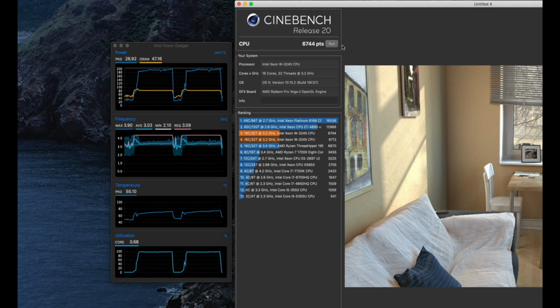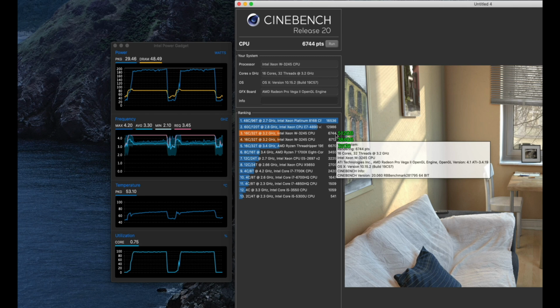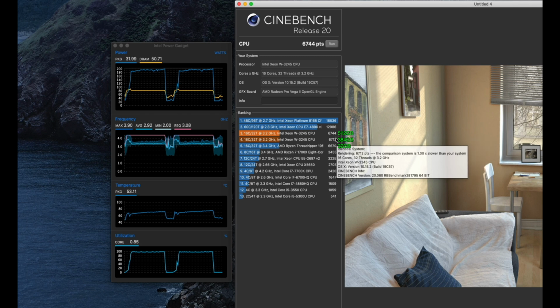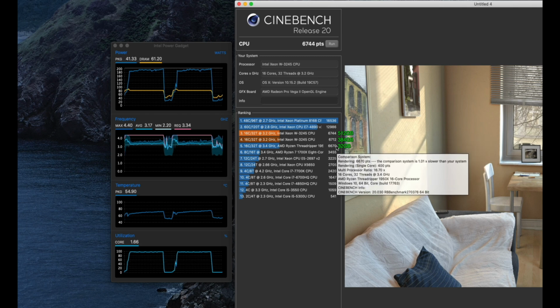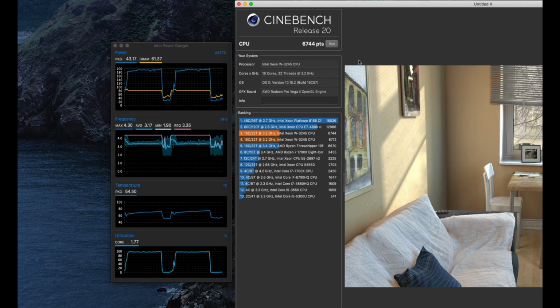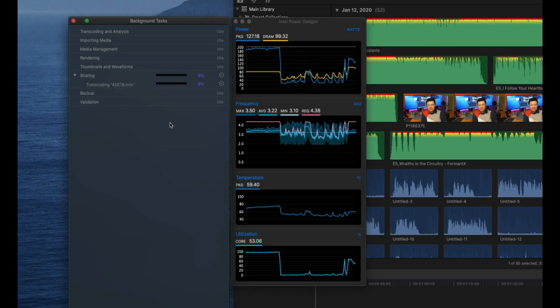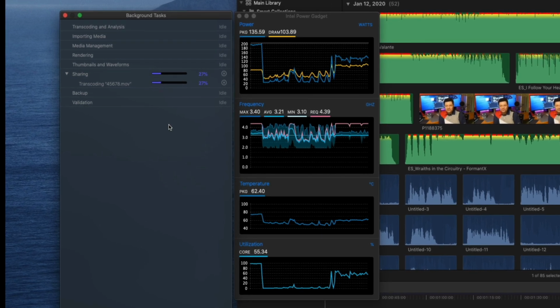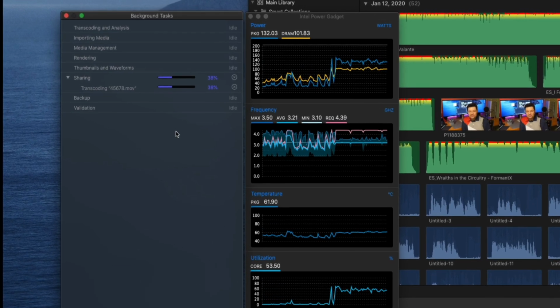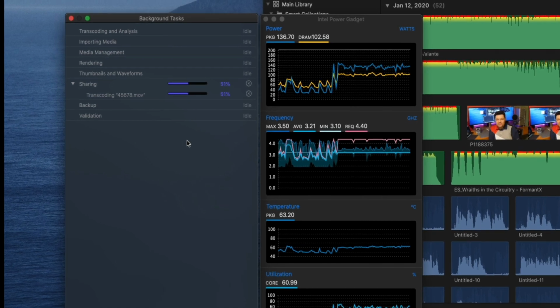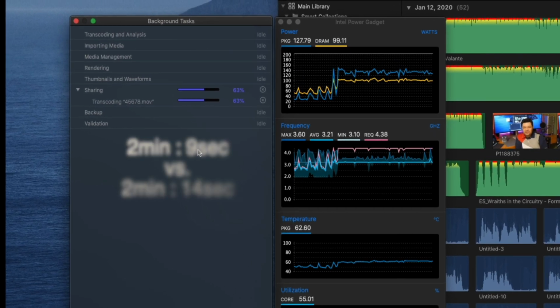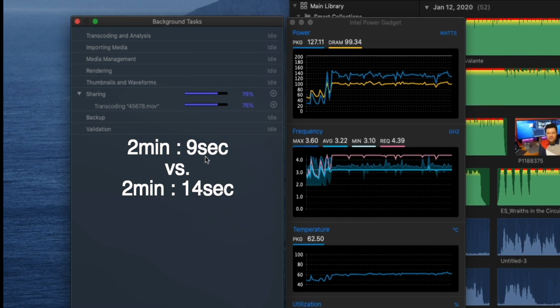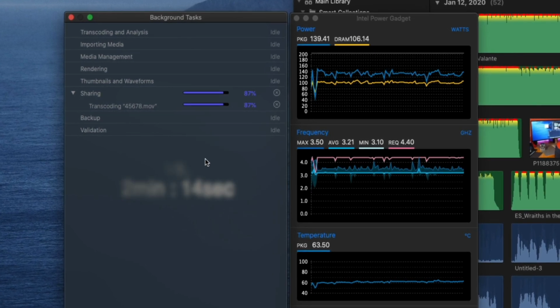For completeness and fun, I ran a Cinebench R20 test as well, and no matter how much RAM or if it was a 4-channel or a 6-channel memory config, most of the tests were very much in line with one another. And as a last test, I exported my previous YouTube video in Final Cut Pro using 384 gig as well as 512, and the difference was 5 seconds. So honestly, that's within a margin of error. I would say no improvement in that case.